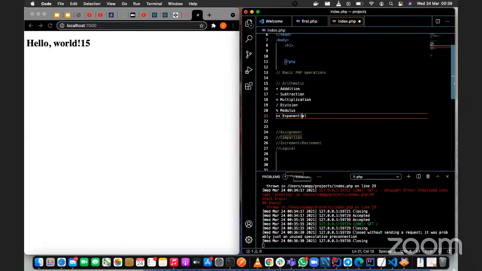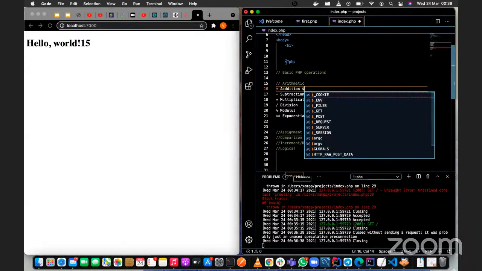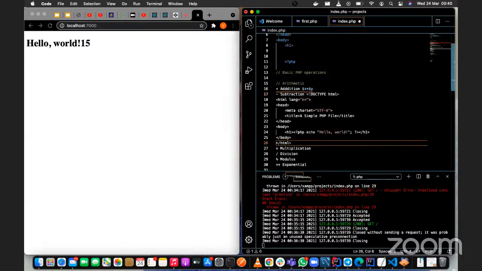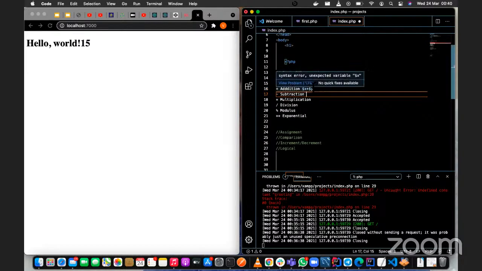The addition operator is basically used to add two variables together. Let's say we have variable x and we want to add it to variable y. You use the arithmetic operator to do that. If we want to subtract variable y from variable x, we change it to the subtraction operator.